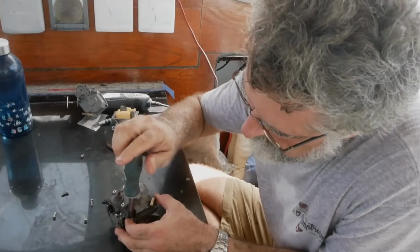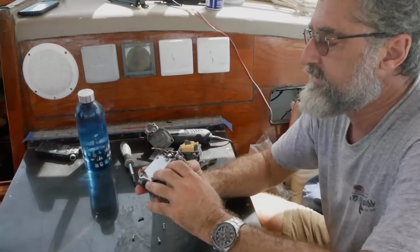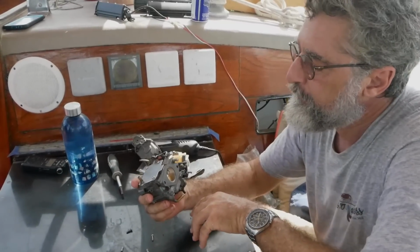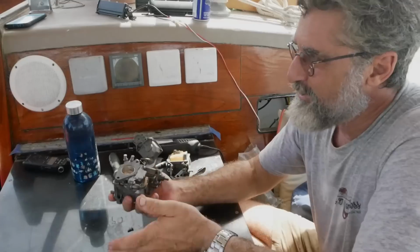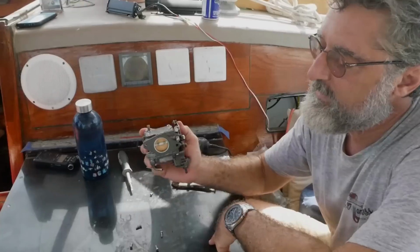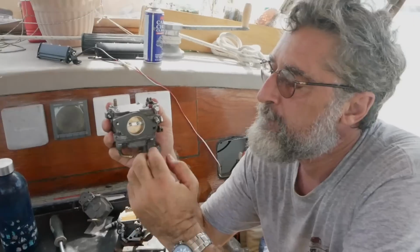Okay, finally. All right, now whenever you work on a carburetor, before you put it on the engine, because the biggest thing that can get screwed up by taking this apart and putting it back together is that the float can get bound up. And you put it all on, which is not easy, and it involves dropping bits in the ocean and getting new ones from Freddy. And then you take it off again and clear it. So you can test that very easily. Now when it's right side up, the float is down saying, give me fuel. So if I blow into this tube, which is where the fuel goes in, I should be able to blow in.